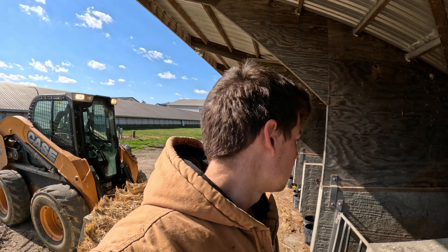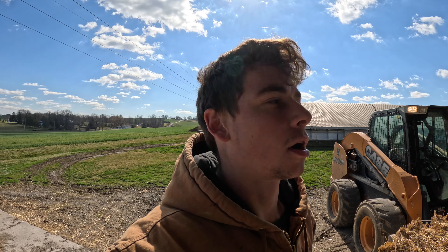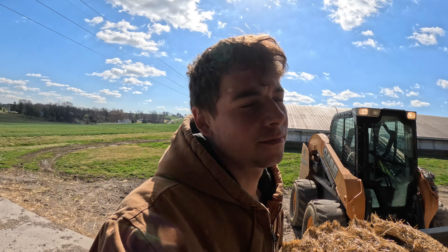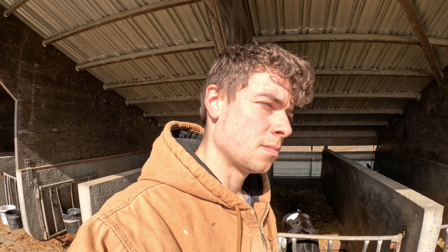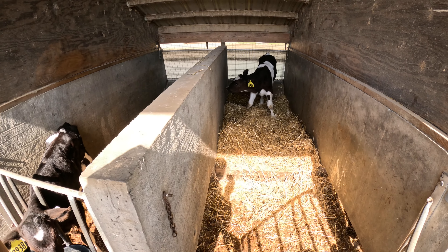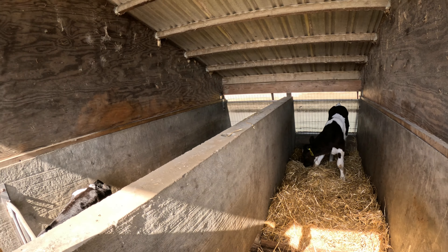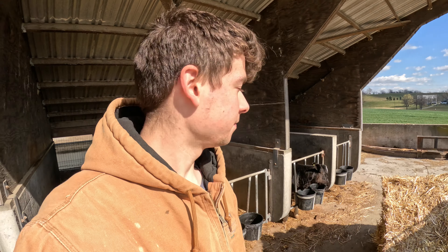I had a comment about why we don't just get a bale buster barrel grinder for a skid loader and drive through here to bed up hutches. There's a farm I know that does something very similar. Truth is you don't put a whole lot of time into bedding up hutches if you give them a bit of straw. I do like the idea though — when we get more calves we'll see if anything changes. During harvest time that would be ideal: just throw in a bale in the morning and go through and bed up one barn, then another bale, another barn. We'll need more calves first to make it worth it.